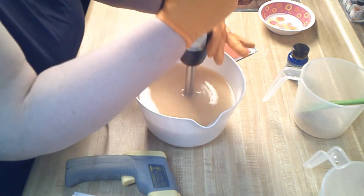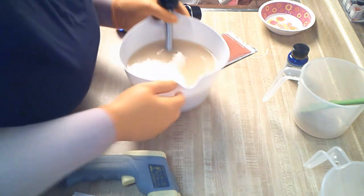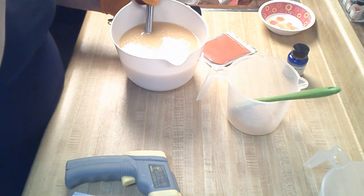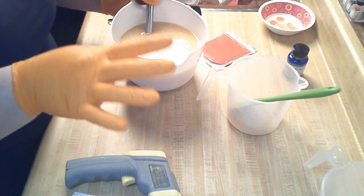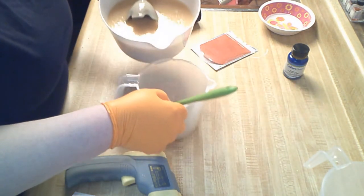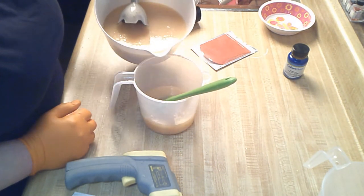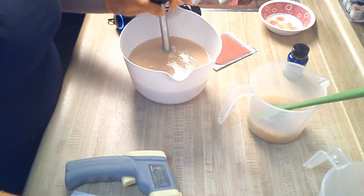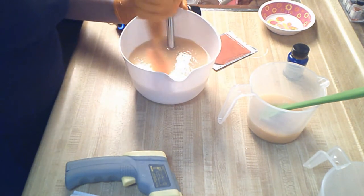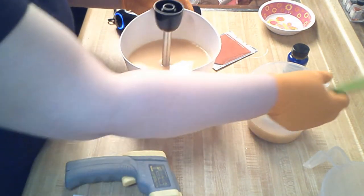Okay, let me split off my gold. I'm not gonna fragrance the gold. I don't really think I need to, and I'm gonna tell you something, you guys. After I painted the hearts, I came down here earlier today while my husband was still working, and I sprayed them with the alcohol and then did my tea strainer with them, and oh my goodness, I still have glitter on my shirt. I had to change my jacket because it was ridiculous.